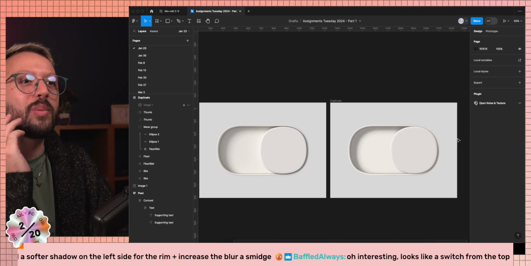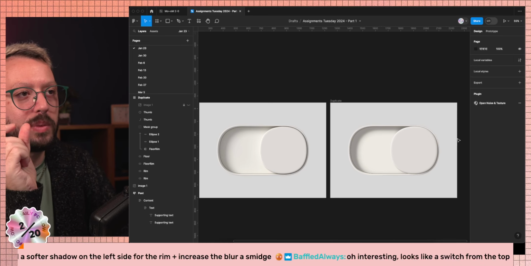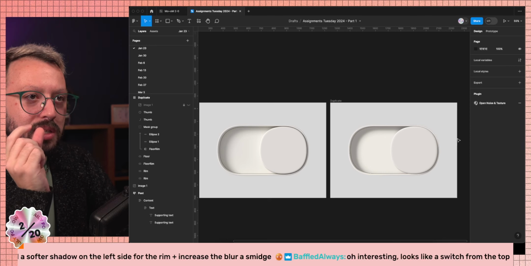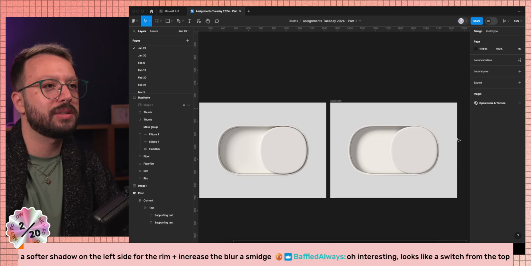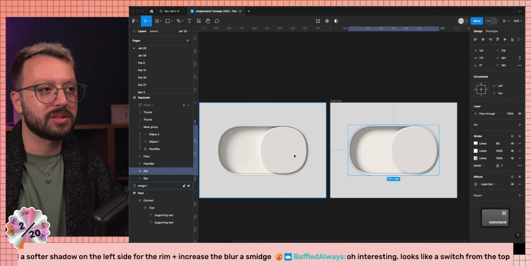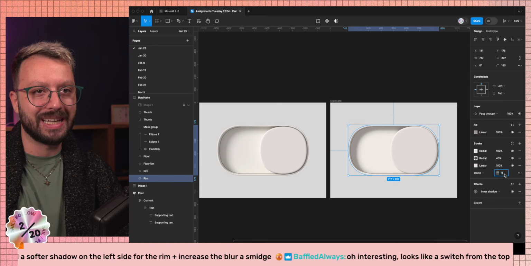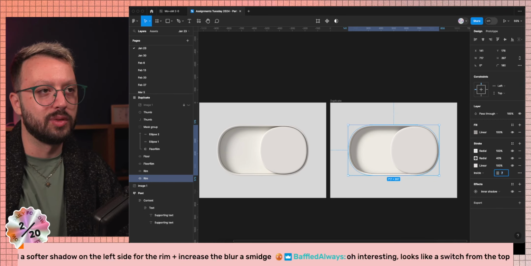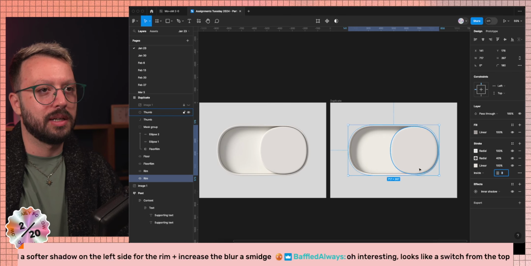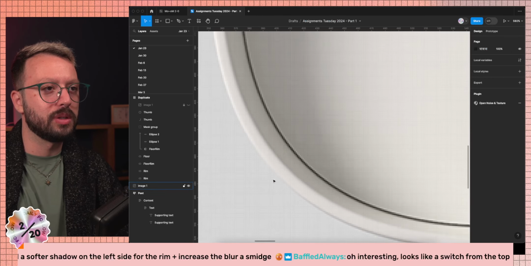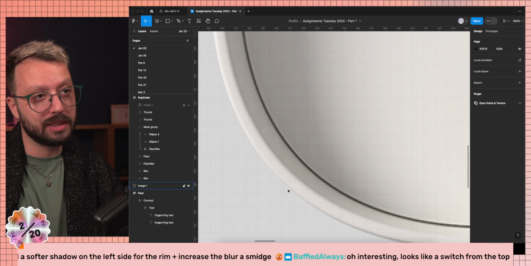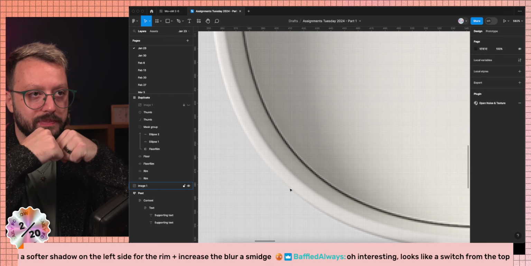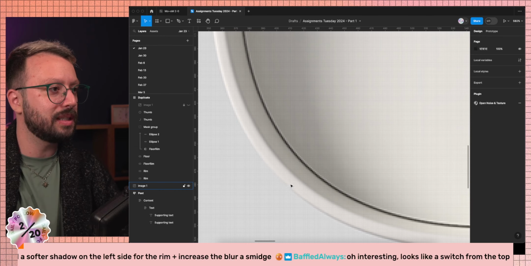I feel like from here we are pretty good, but there is something with the rim that is just so slightly different. I have a feeling that it's just my border being at 9 instead of 6 or 7 to match the original. And also when you're looking at it here, there is a fall off right there and a fall off right here that makes it more rounded, as I said.